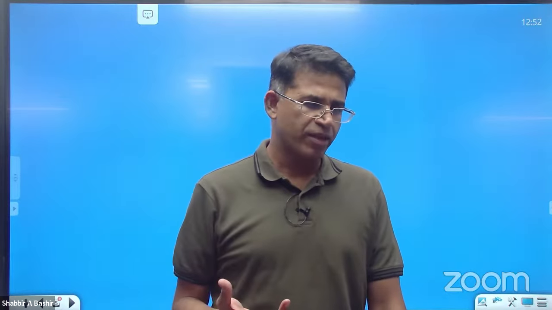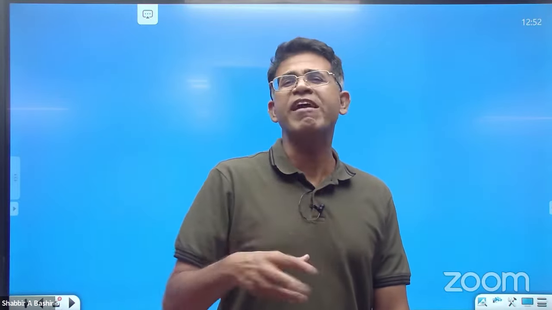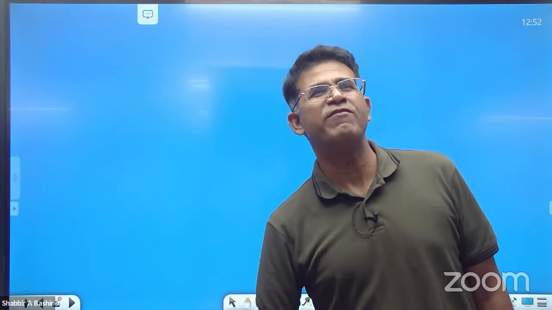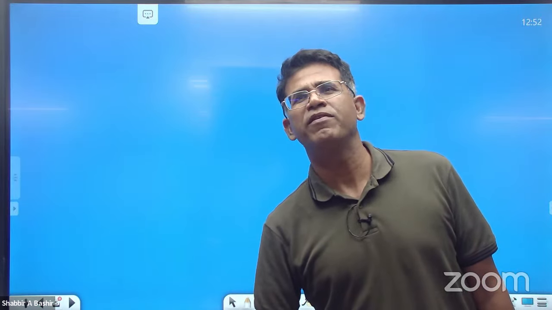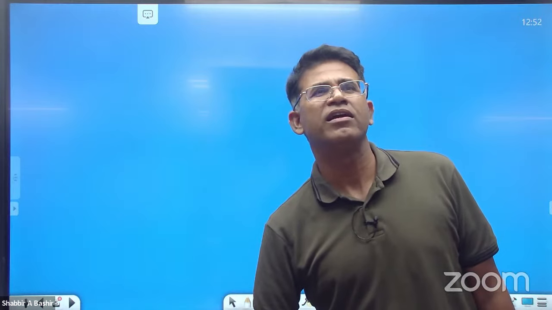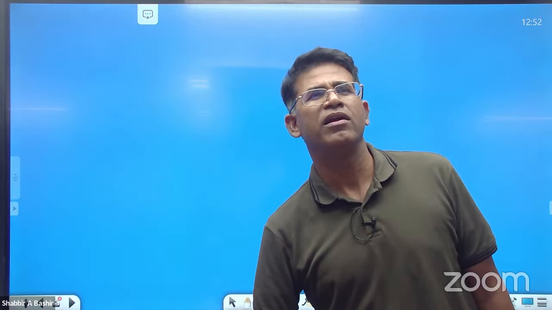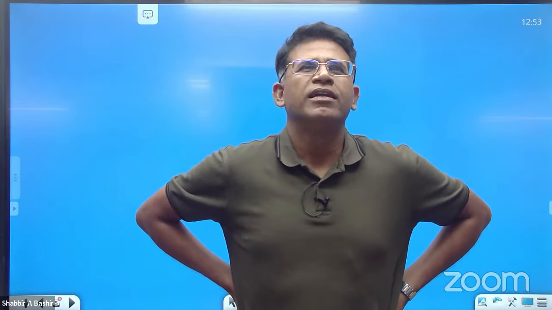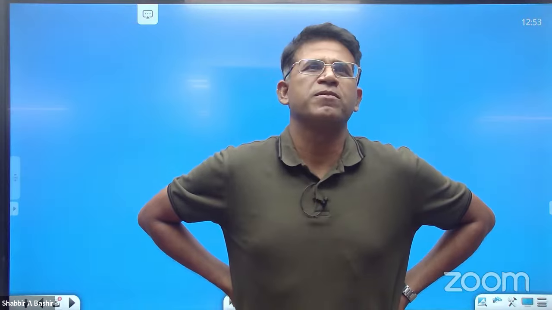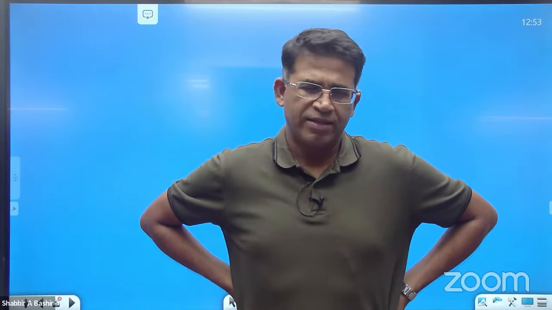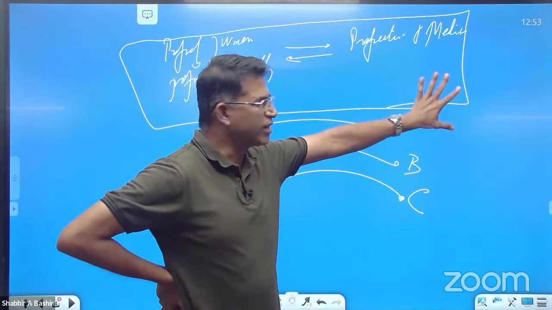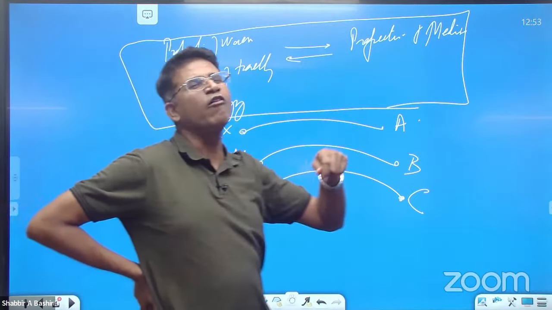Which implies, if we can record how the waves behave, we can infer the nature of the medium through which they pass. ठीक है? Like if I know A, I can tell this. If I know this, I can tell this. They are perfectly correlated. That's how we know the interiors of the Earth.